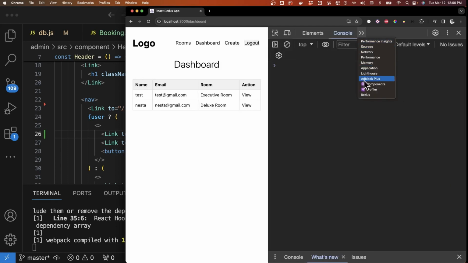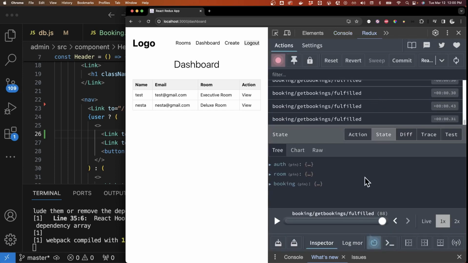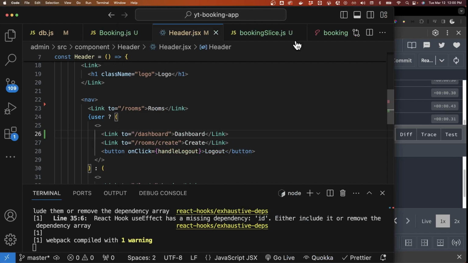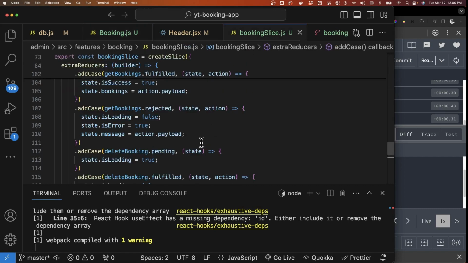There's some of the silly things that I'd hate about Redux, where you will always have to look. Now, it's loading false, success. The success is true. Okay, but we did dispatch the reset. Booking slice.